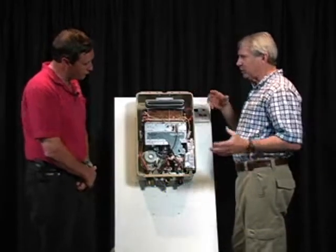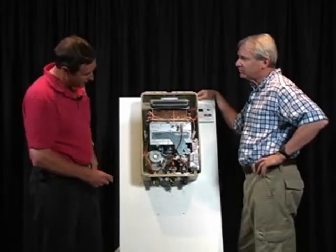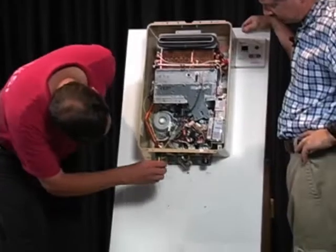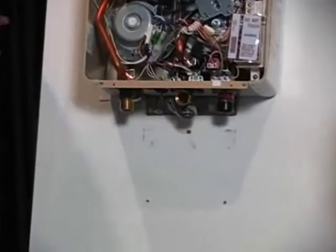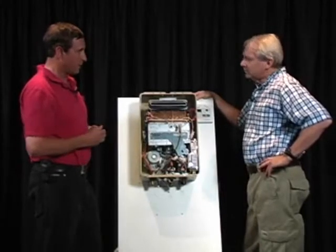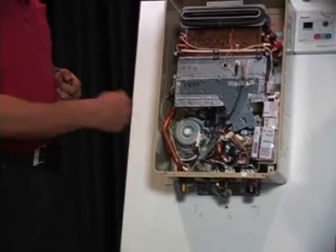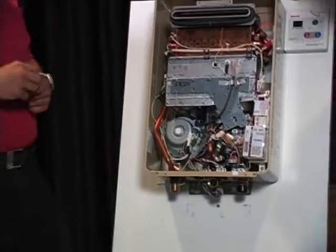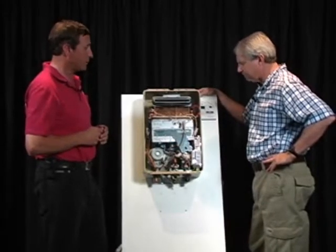Can those scales break loose and clog orifices in there somewhere? Not orifices, but there's typically a little screen in there. This is open, but right there you can see the screw on it, so you can just pull the screen out. It's a micro screen. It protects the system from any small pieces of dirt going through, because if dirt goes through this flow rater, it could clog the wheel and stop the computer from giving a proper reading to the burner.